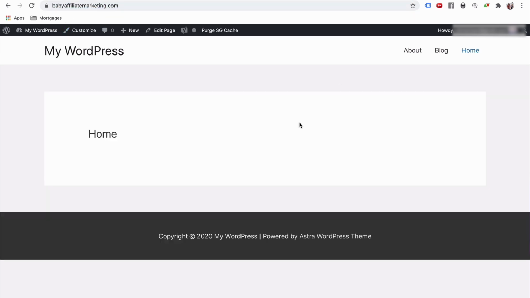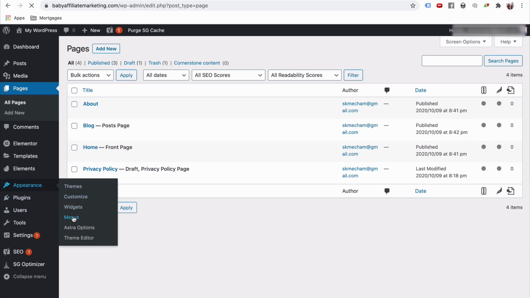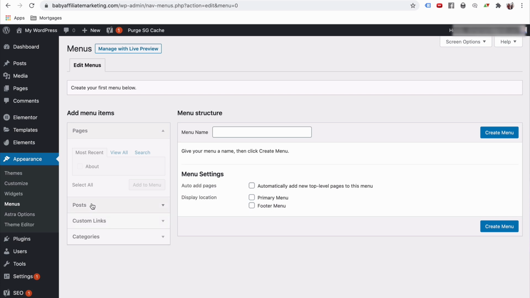And you can see it's changed up a little bit, and it's added a menu here for the other pages that we've created, the about page, the blog page, and the home page. Now, if we would like to edit that menu or take out pages or add pages, you'll go to Appearance and you'll go to Menus. Okay, and you can see we can create basically our own menu, and that's kind of how I would recommend doing it, because down the road you'll wish you had.